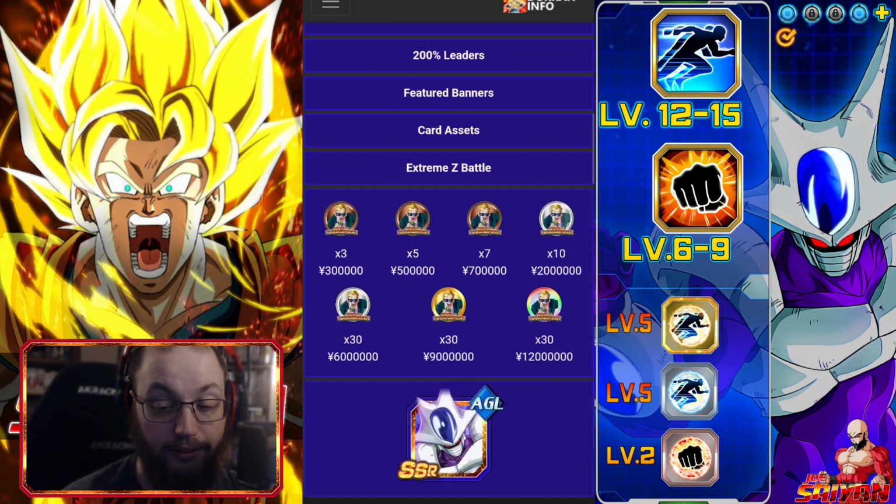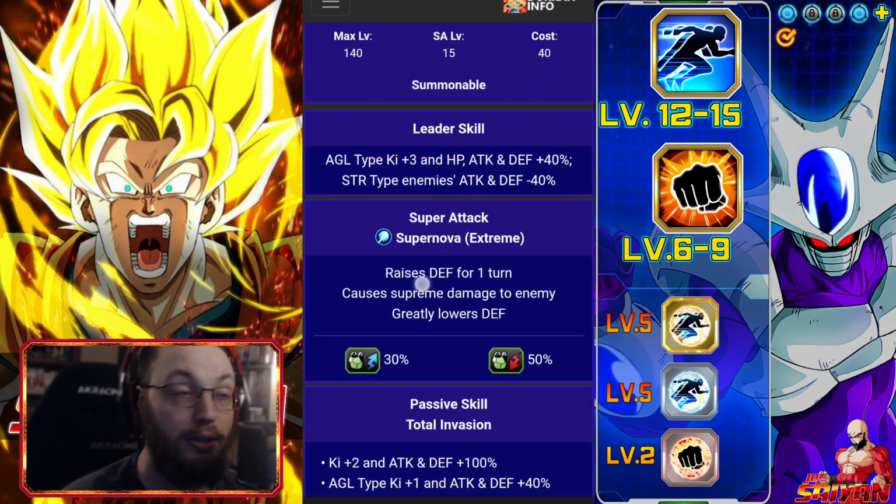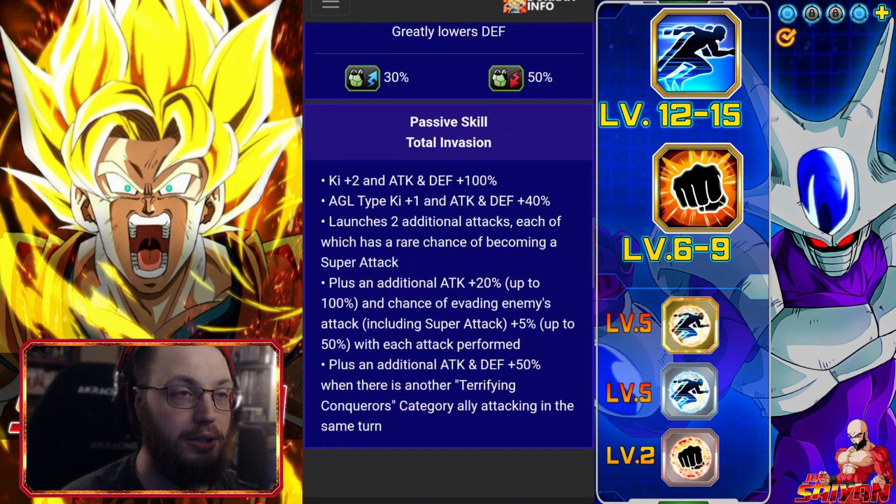The reasoning for this is, if we take a look at his kit after he EZAs, he has AGL. His leader skills are relevant. He raises defense on super, which is fine. He's got Ki +2, attack and defense 100%, which is garbage. He's an AGL type supporter. Attack and defense +40%. That's nice.